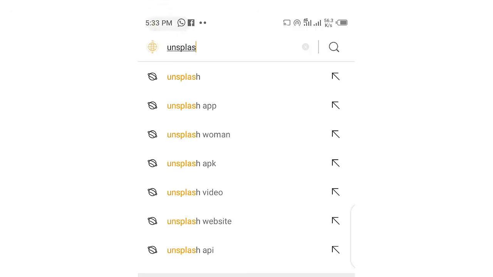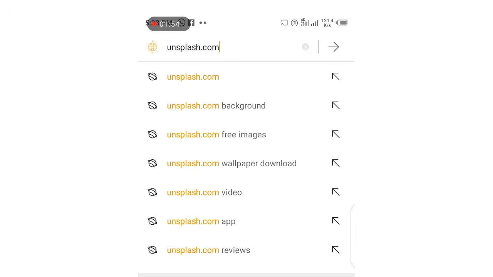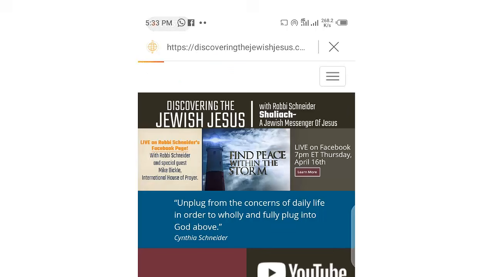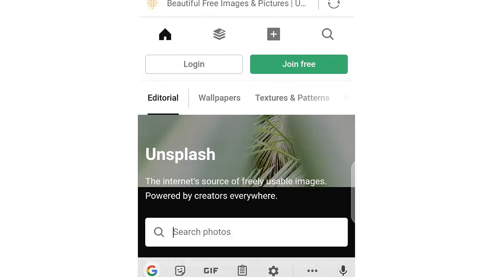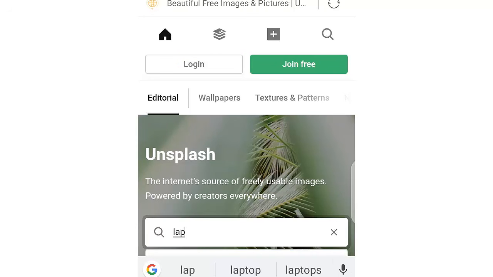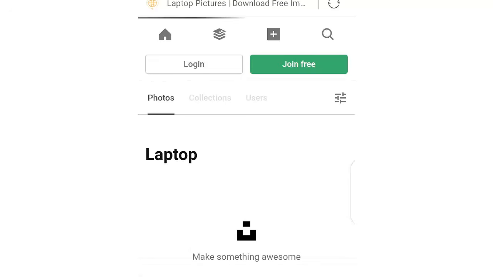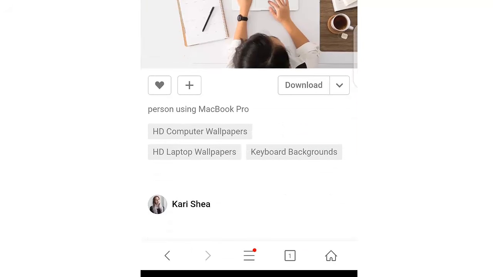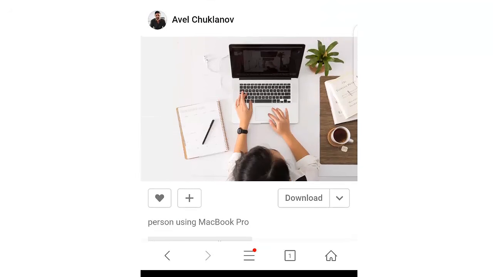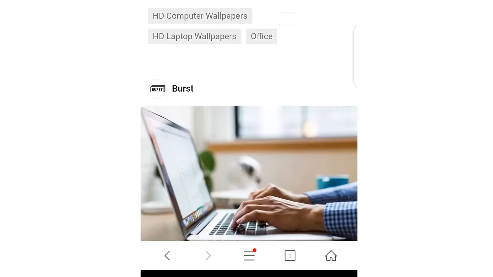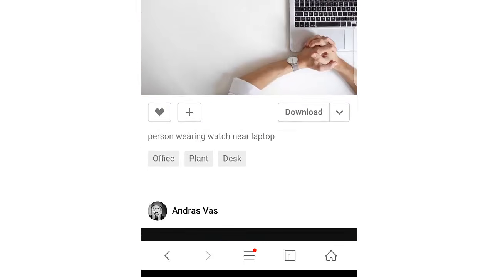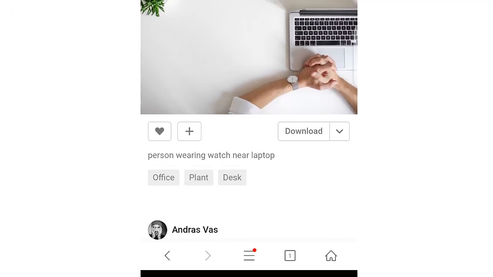So the next thing we need to do is to go to unsplash.com, one of the picture sites that I love working with, because when you are working online, make sure that the pictures you use are, you know, CC compliant, pictures that don't end you up with legal issues. So these pictures are free for you to use. If you want to give credits to the creators, you can. If you don't want to do that, you can also use the picture. There's no problem. So Unsplash is one of my best.